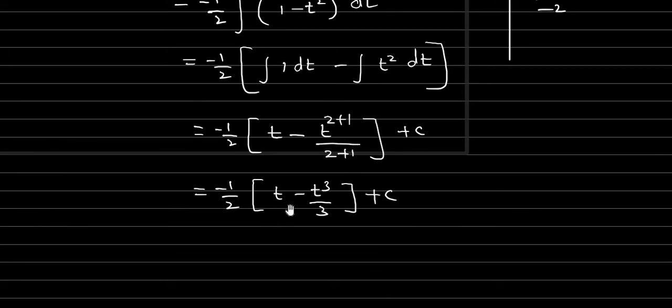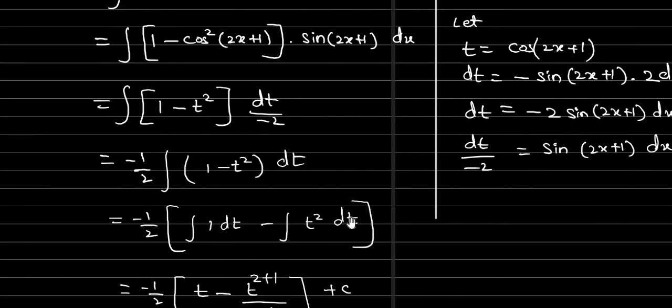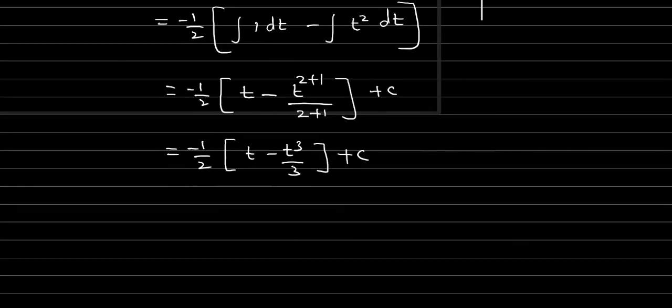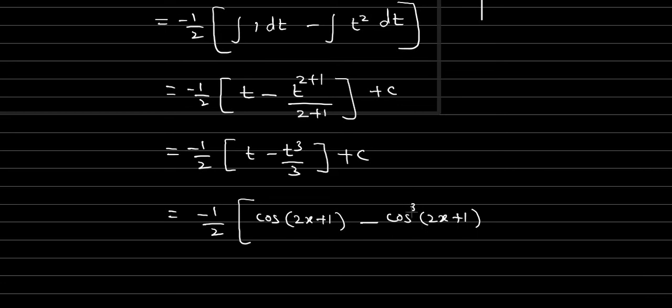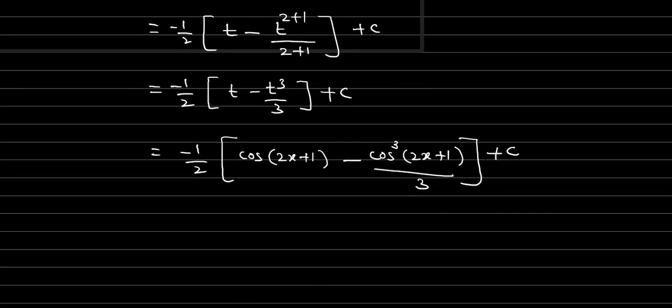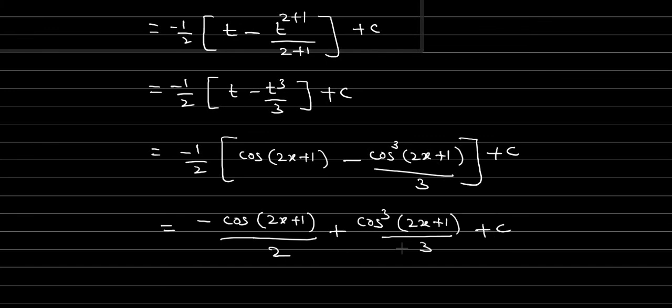Okay, so for our convenience only we changed the x function in terms of t. But what is the t that we considered? Cos of 2x plus 1. So wherever we have t, we need to substitute cos of 2x plus 1. So cos of 2x plus 1 minus cos of 2x plus 1 whole cube. Normally for the trigonometric function, the power we can write here, divided by 3, plus c. If we want, this minus 1 by 2 we can carry inside. Then it becomes minus cos 2x plus 1 by 2. Minus into minus plus, cos cube 2x plus 1 by 3 plus c. And this 1 by 2 we need to multiply with both the terms. So for the second one, this becomes 6.